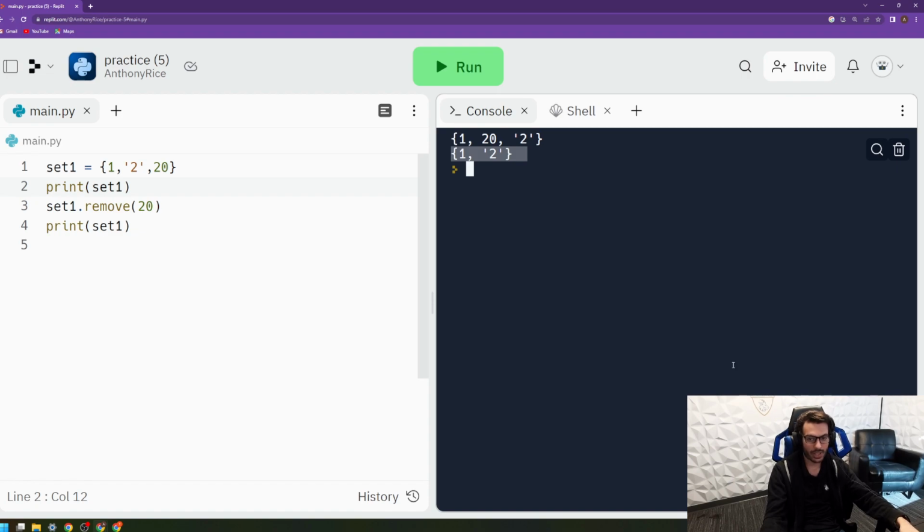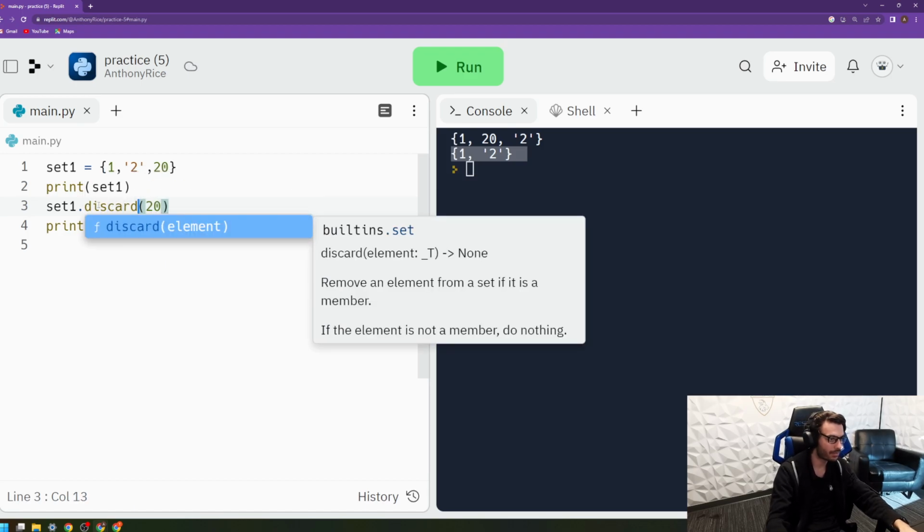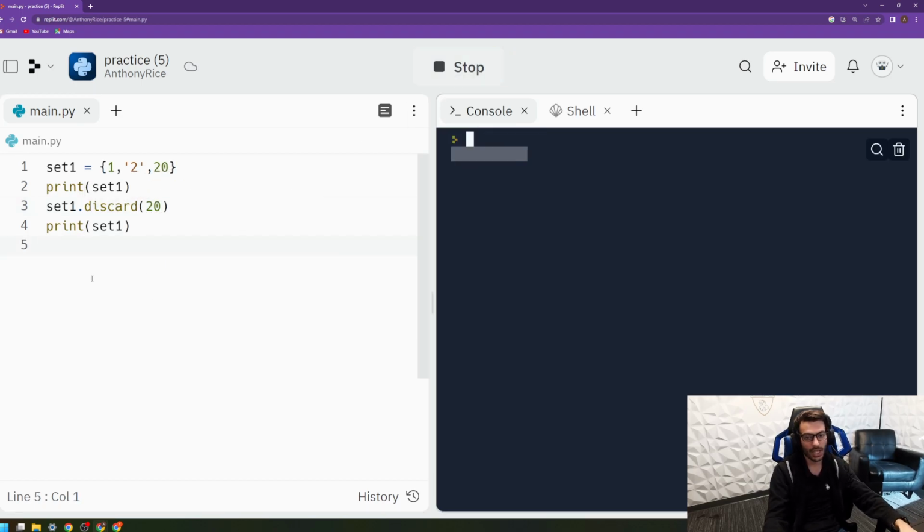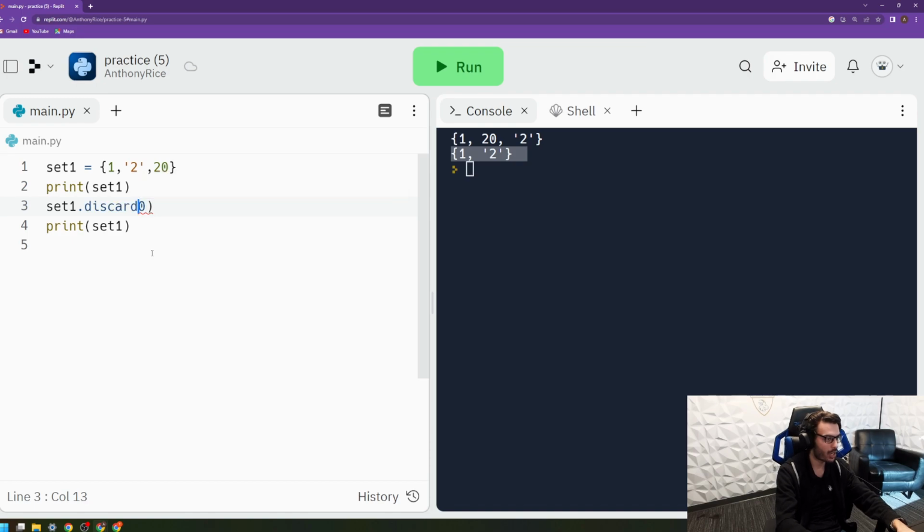And then another nice little thing you can do is the discard method as well. So go ahead and do discard. And as you see, it pretty much does the same thing. Now, the thing that makes discard nice is that let's say I try to remove an element that's not in the set. Let's say I try to remove 40, for example. 40 right now is not in the set.